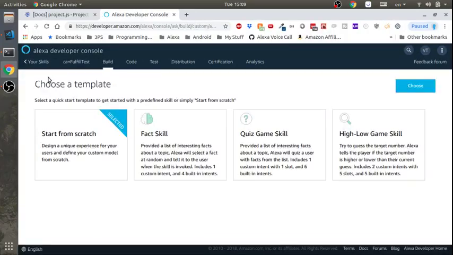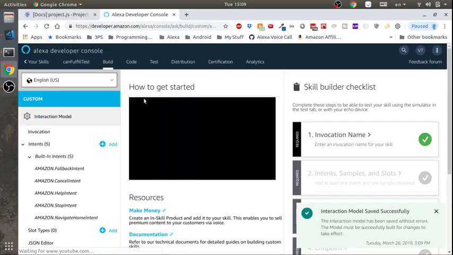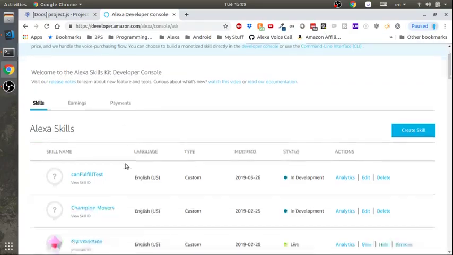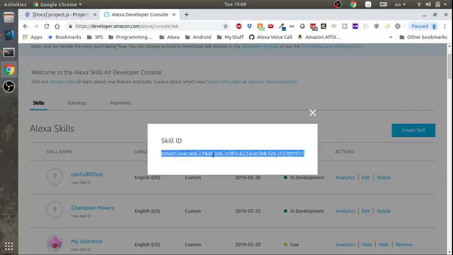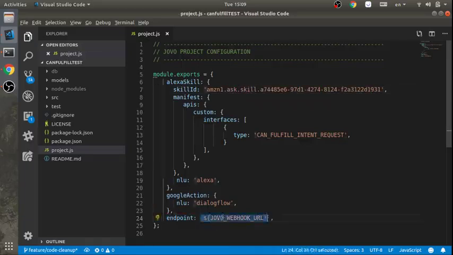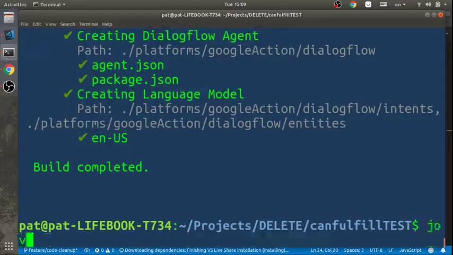Once that skill is set up, the only thing that we should need is the skill ID. Copy the skill ID. We will paste the skill ID right here. For our endpoint, we'll leave it as our Jovo webhook because we don't need this to be hosted anywhere special. So now let's deploy what we have with jovo deploy.